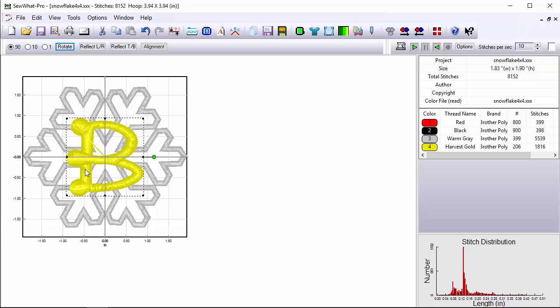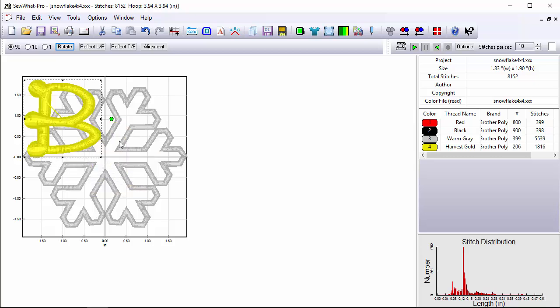So one thing I like to do is I'm just going to click on the B and move it over a little bit. I'll just put my initials in the top corner. Now we want to put in the letter J. There are a couple of different ways to do it. If you're doing a fair amount of lettering, then this is a nice way.